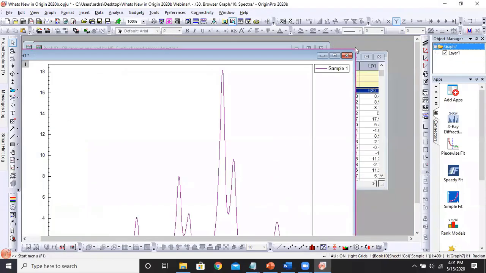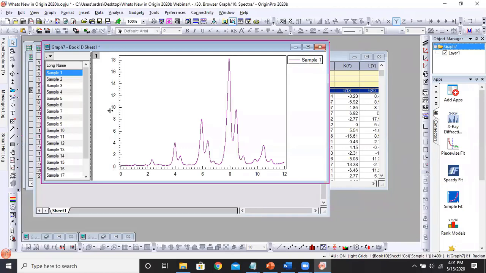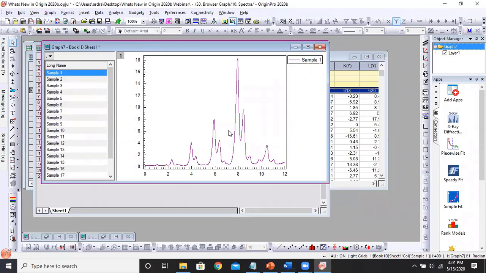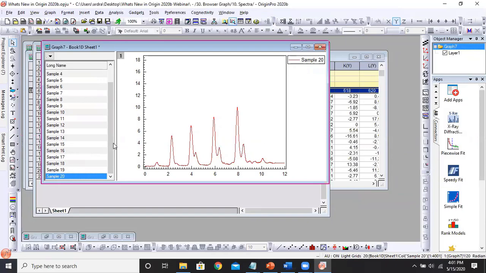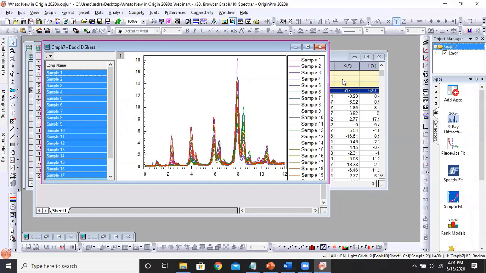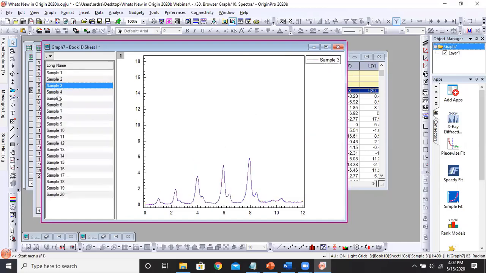And again, let me make it a little smaller. The template this is based on was perhaps a little bit too big, and that's okay. The way this one works is there is a color map stretched throughout all of the plots. So our first plot in this color map is like a purple, and the last plot is a reddish. If we select all the plots, we can see the color change in the legend. The range of colors goes from purple through blue through green to red. I think this is a colorblind palette. So those are two of the browser plots.